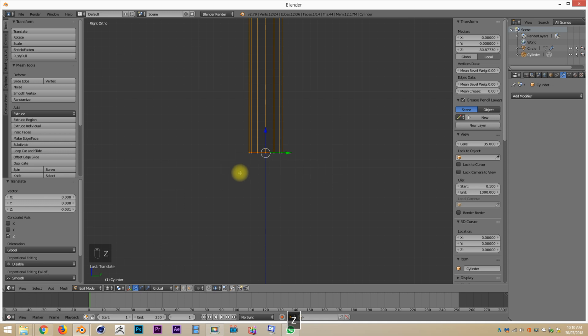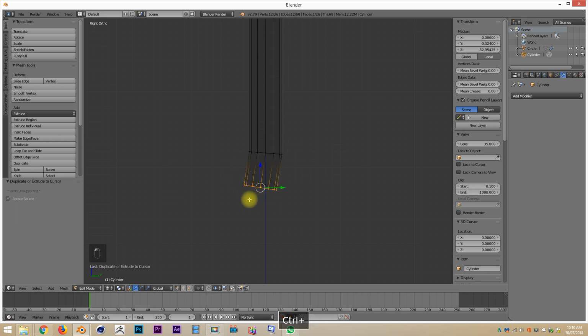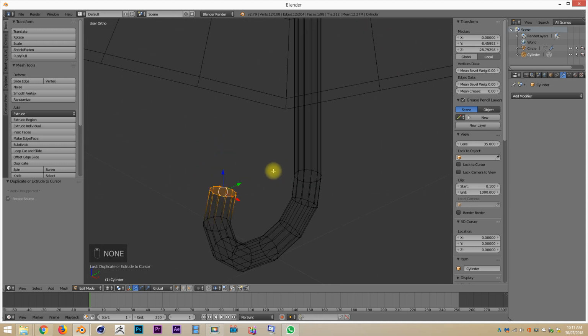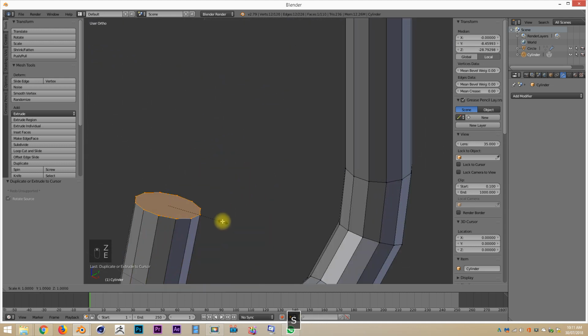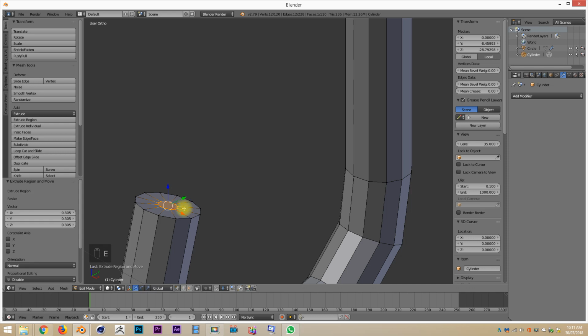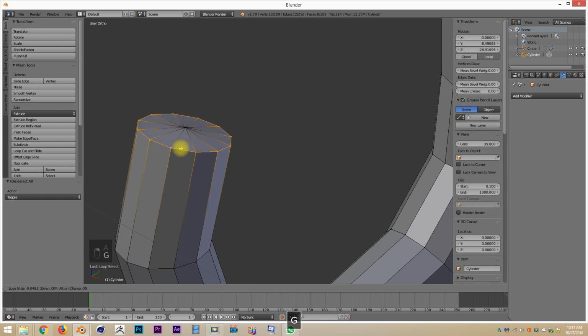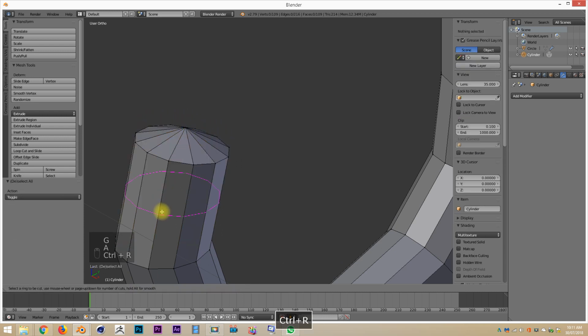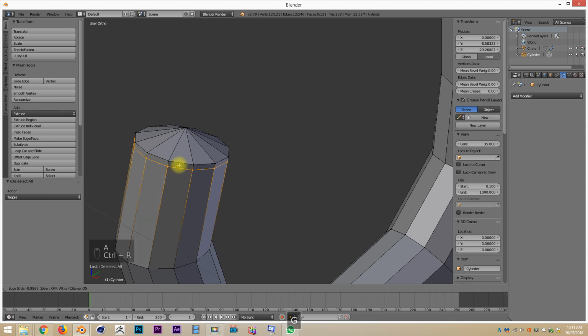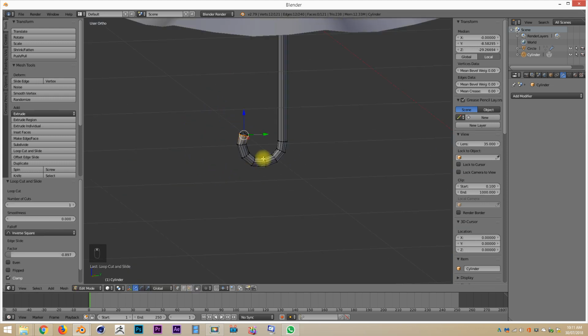And then in front orthographic view, if you hold in Control and you left click on an area, you can extend the mesh. So I'm just gonna make a little bit of a candy cane bend here, like so. And then on the end here, I'm just gonna go E S to extrude, and then go W, merge at center. Then just select these vertices and double G just to bring them down a bit. Control R, add a loop cut in here and bring it up. And there we have it.